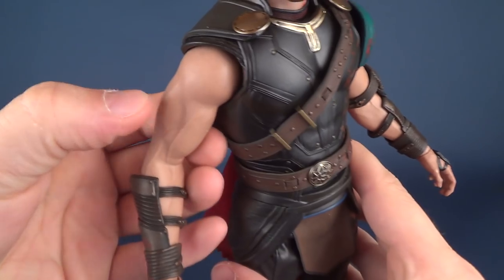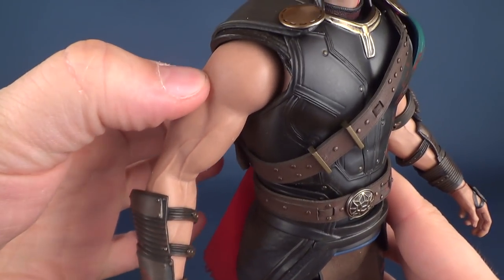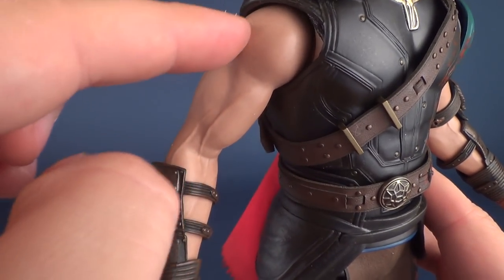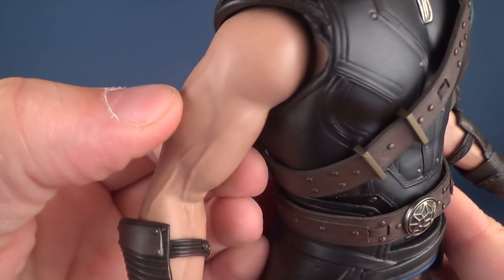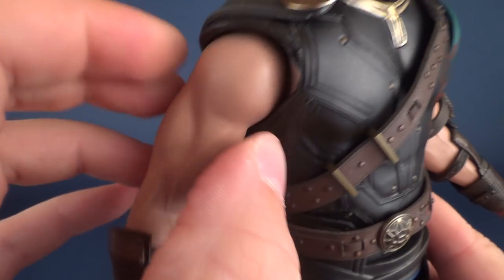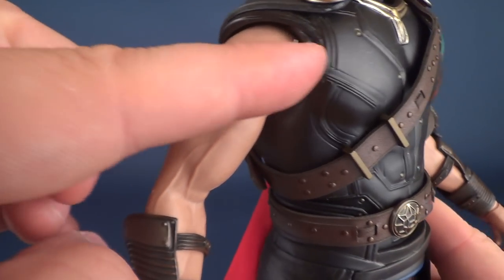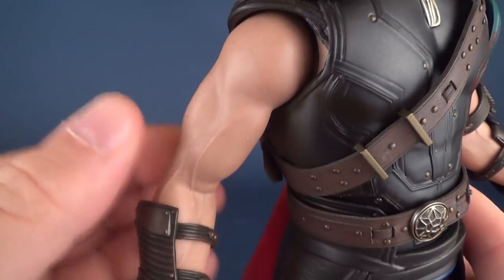Now, this Thor is utilizing the rubber layered body. So essentially what you've got is the body suit, the frame of the mold underneath, and they've put almost a rubber skin over top of the frame of the sixth scale body. This is actually my first entry into this, as when I picked up the Thor Dark World, I got the one that actually had the armor on it, the plates. So this is, again, my first time getting these.